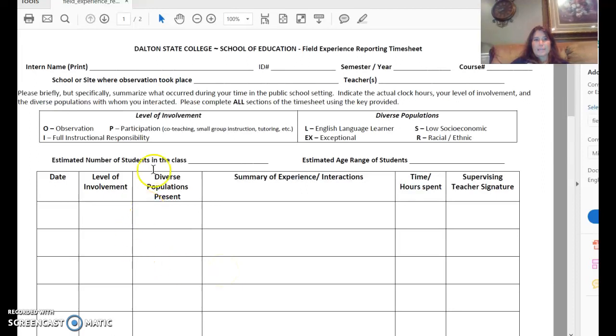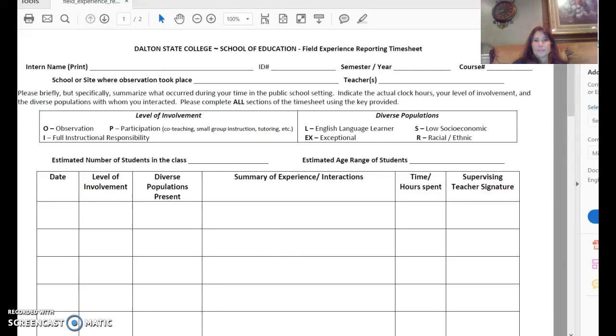And in it, you're going to, of course, put your name, the semester, the course, where you're doing your placement, and your mentor teacher's name. On this section, you're going to make sure that you put the date and what you did during your time at that placement, as well as how long you were there, and of course, have your mentor teacher sign it every day. At the end of your placement, the end of 20 hours, we're going to save this document and you're going to scan it and put it into your ASD, your autism portfolio that I will later tell you how to create or where it should go exactly.